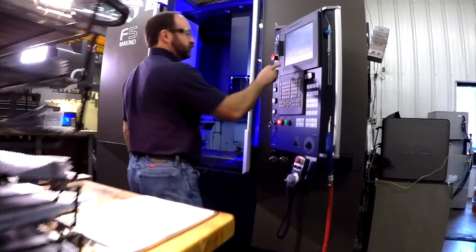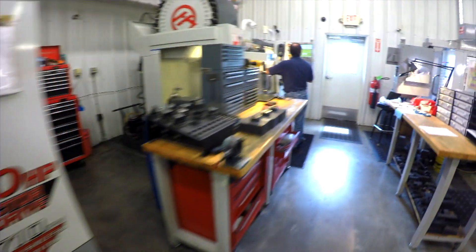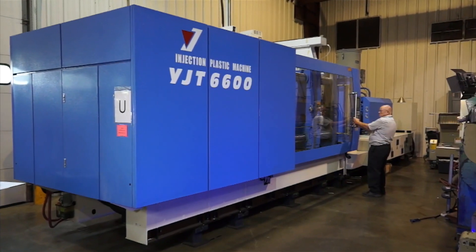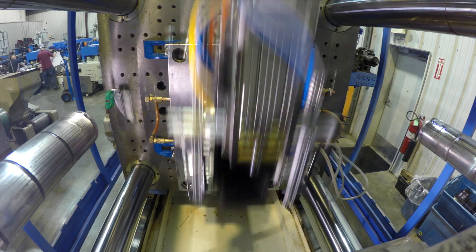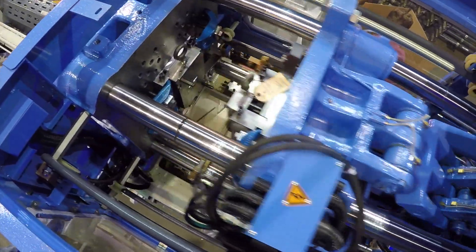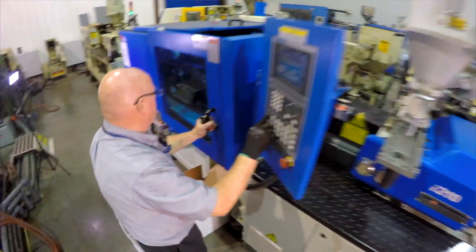This past year we've had all sorts of fantastic new people join our staff at Ash Industries, and we're also investing in new equipment. We have spent a million dollars this year alone in new equipment. This machine in particular is a large 600-ton machine. The beauty of it is that we have the option of shooting up to 250 square inches of thermoplastic in one shot — ten pounds of material. We can make it happen because we understand the details that it takes to make products a reality.